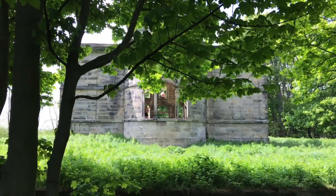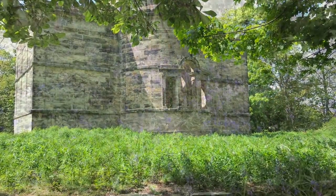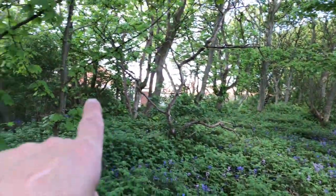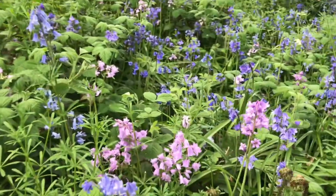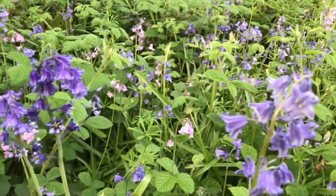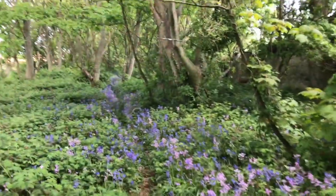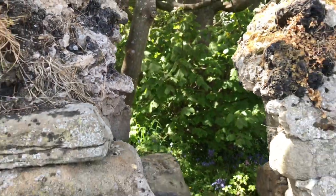Heading through the back of that mausoleum now. Behind here it's like people's houses — I'm not sure I should be here. Look at all the bluebells though — bluebells and pinkbells. So you keep walking right through, you come to a big wall, you've got to climb the wall. I've just come out and got over the wall.